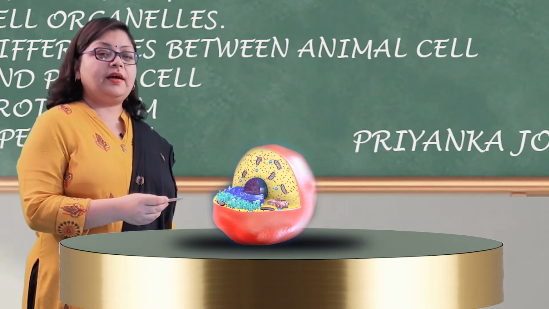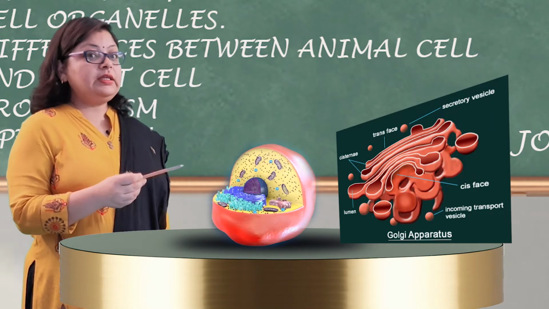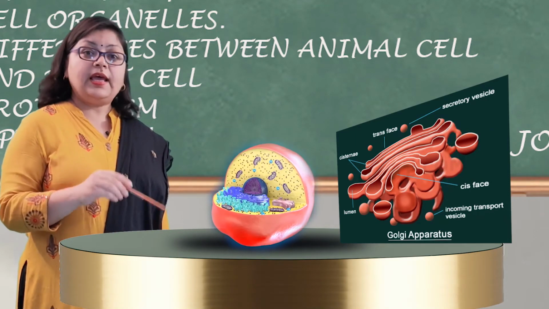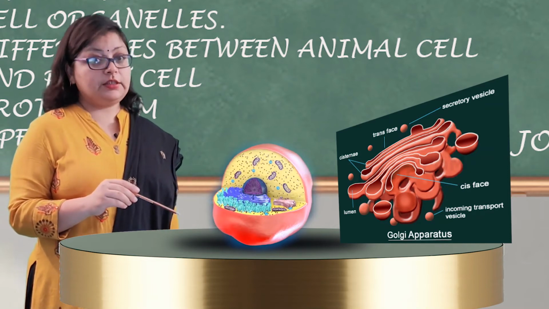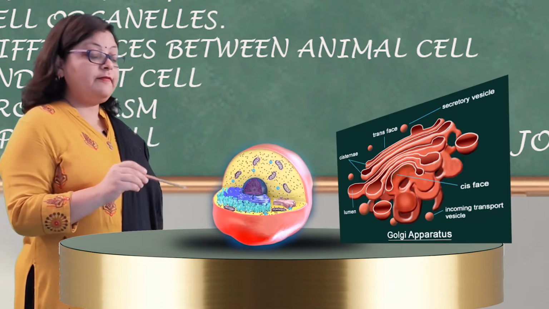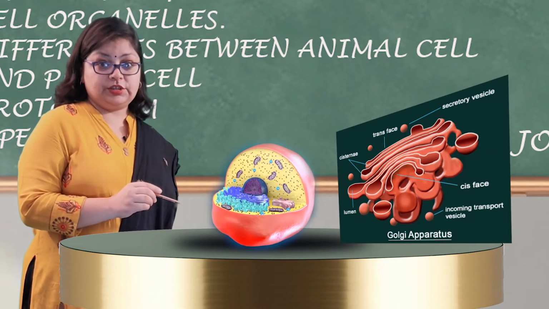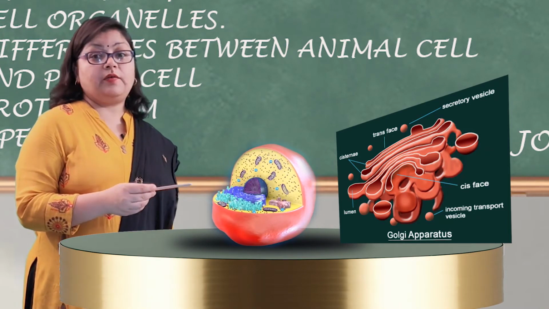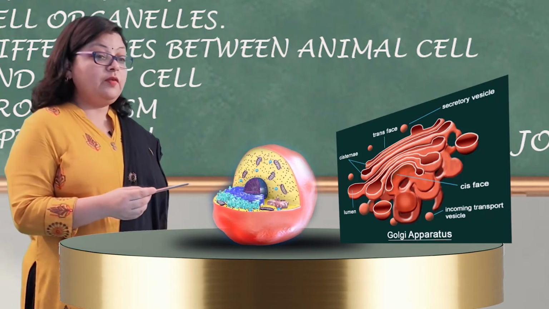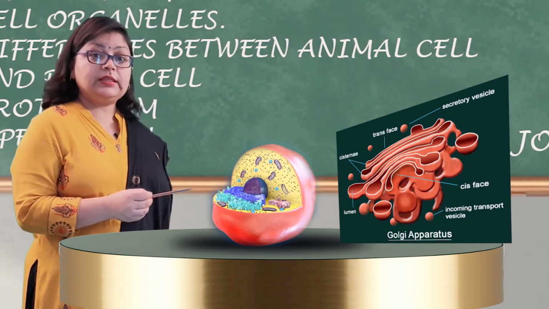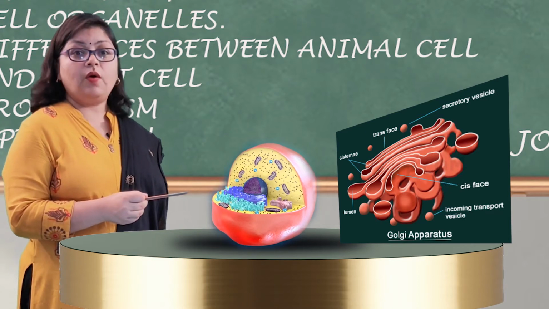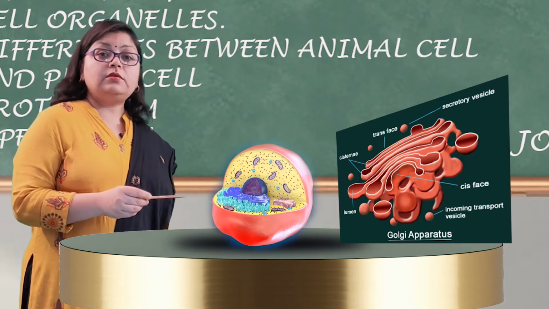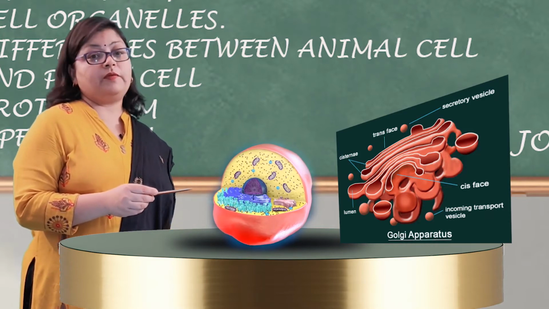So next are the Golgi apparatus. Now these are known as Golgi apparatus in animal cells, and in plant cells they are known as dictyosomes. These are flattened sac-like structures. Secondly, they have the vesicles, the tubules and the vacuoles. The function of the Golgi apparatus is to synthesize enzymes and hormones, and especially in animal cells they also form the acrosome of the sperm.